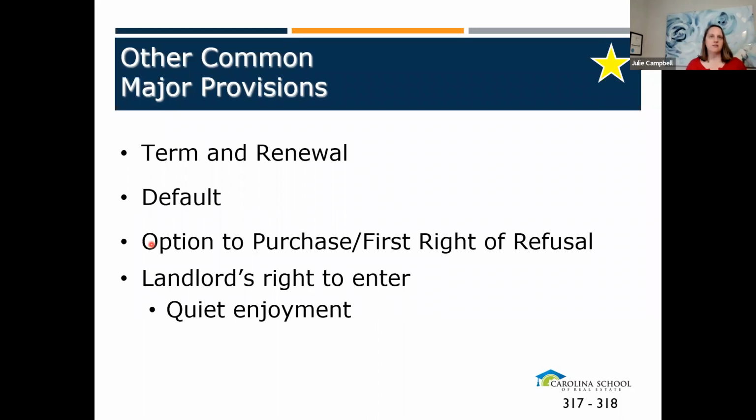Remember our legal bundle of rights? When you let somebody have a lease and live in your property, you're unbundling your rights and you're giving some of those rights to the tenant. And that tenant, due to the law, has the right of quiet enjoyment, which means the tenant has the right to live in that home without interference from anyone, including the landlord. So if the landlord wants the right to enter, they have to put something in and again discuss how much notice is required.